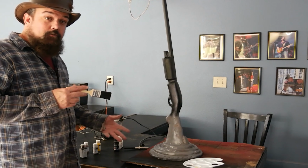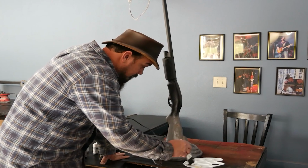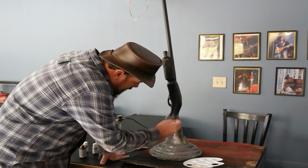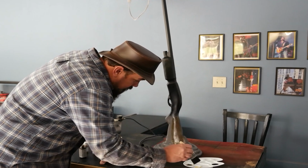This is Bird from the Moonshine Bandits, and you're watching Mike Stand King TV. Brush paint that's kind of translucent gives you a lot more depth. What we're going to do is use a brush right here and just brush it over. Like I said, as it dries, it's going to change a little bit to yellow.